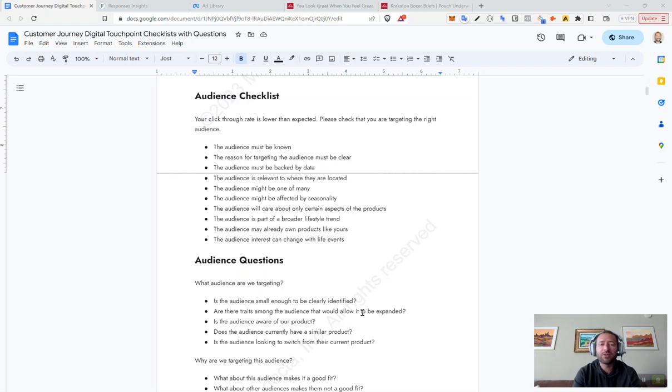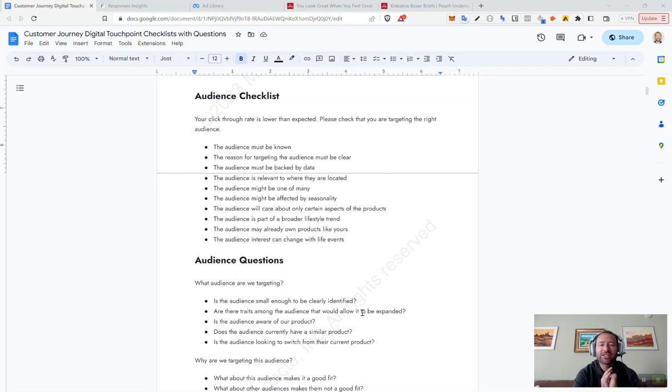The audience may already own products like yours. Most of the time, the audience that you're talking to has tried a product like yours before. They're usually not newbies. You're usually not their first. Sorry, guys. They know of your product or products like your product, or they may have been exposed to similar products, or there is no alternative other than what they currently have or use, so there's no reason to switch products. Going in with this knowledge and figuring out how you differentiate across a sea of the same is super important.